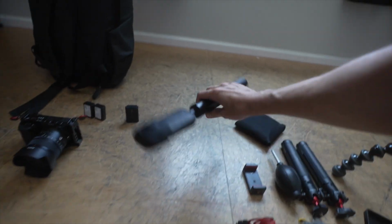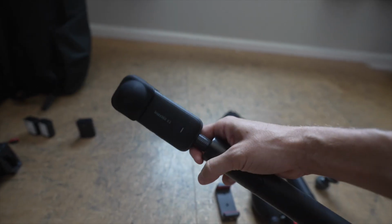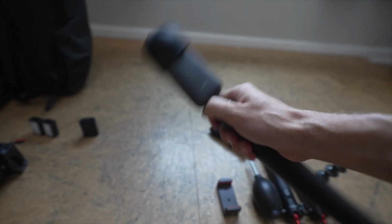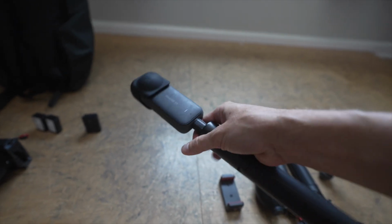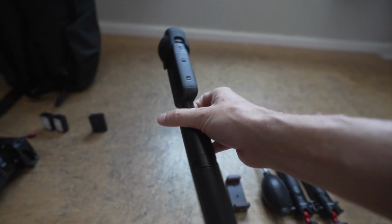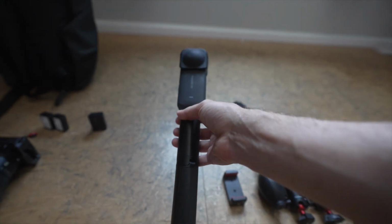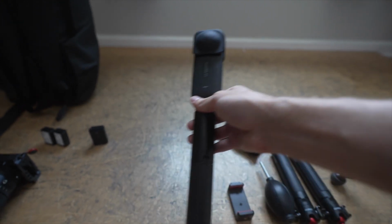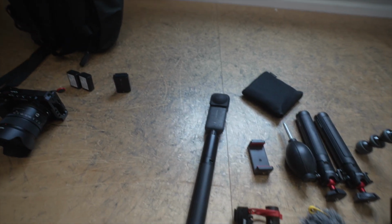Then I have a 360 camera that you've probably seen in some of my videos. This is really good for walkie-talkie videos, but it's also super good for time lapses. You can do 8K time lapses that move, and they're super awesome. I'm planning on doing that while we're recording. We're going to be in the studio for 2 hours, so I'm going to hit play on this, and for 2 hours it's going to record a frame every second, and then we'll stitch that to do something really cool, I'm thinking.